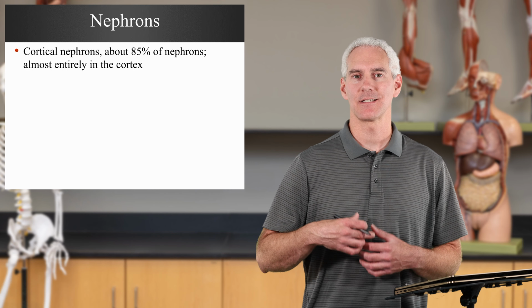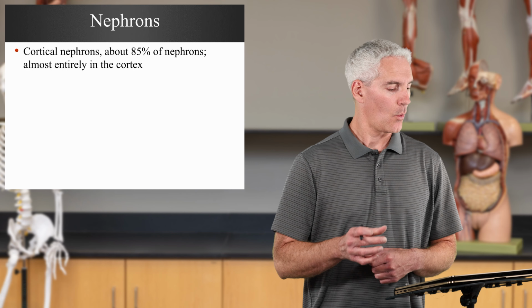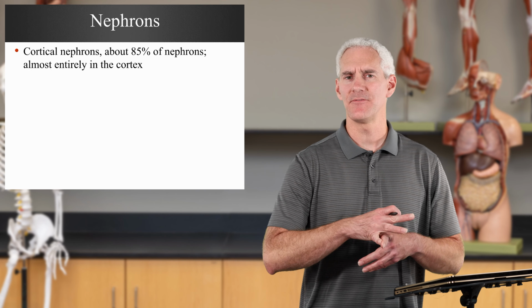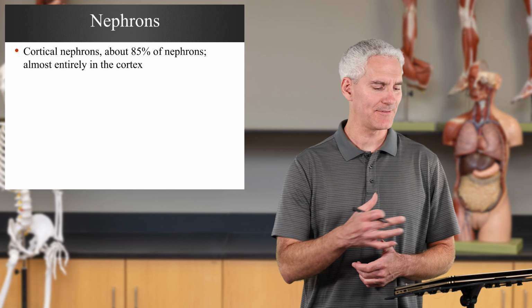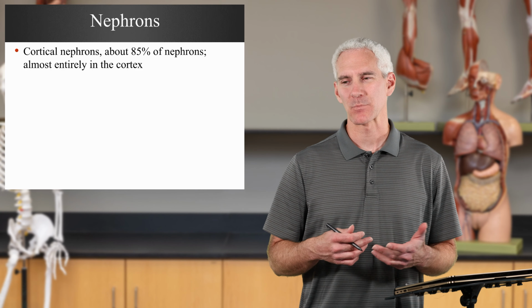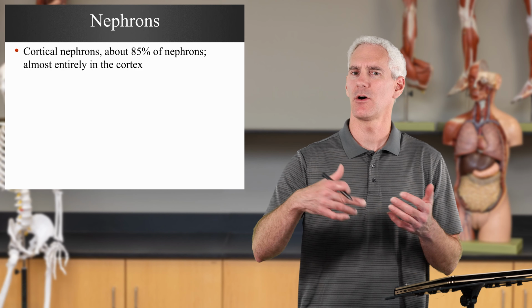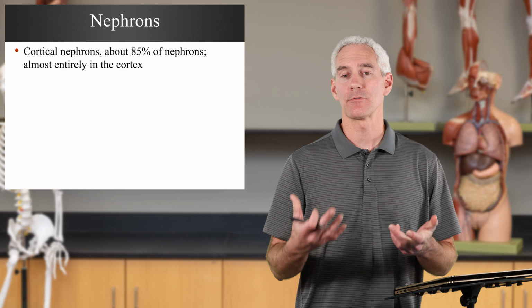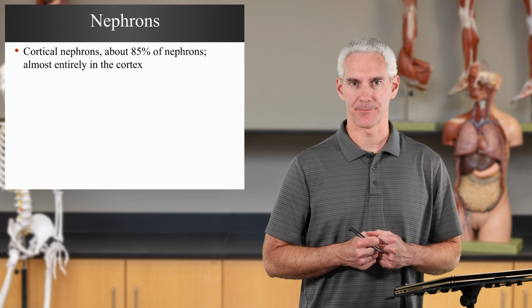Looking into the different types of nephrons, we have one that's referred to as a cortical nephron. Now, this is the vast majority of all nephrons. I have down here it's 85%. Well, that's a range. Again, this can be a little lower, a little higher. Each person's a little bit on the unique side. But regardless, that's the majority of them.